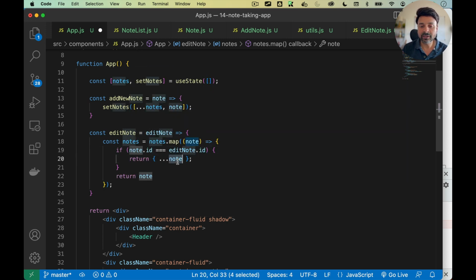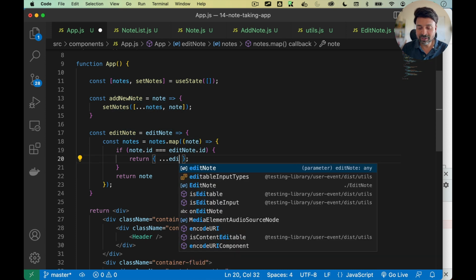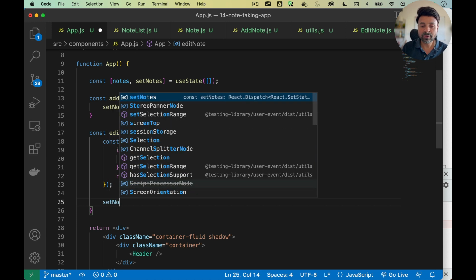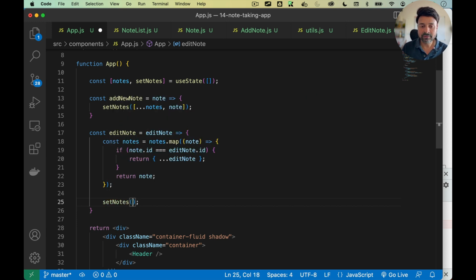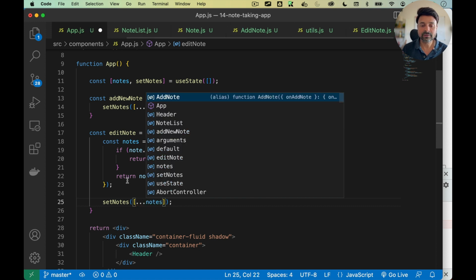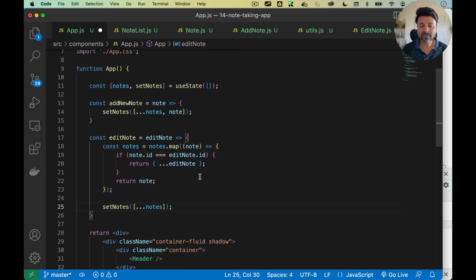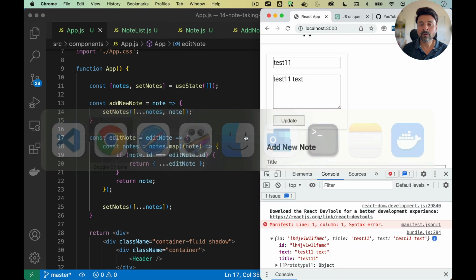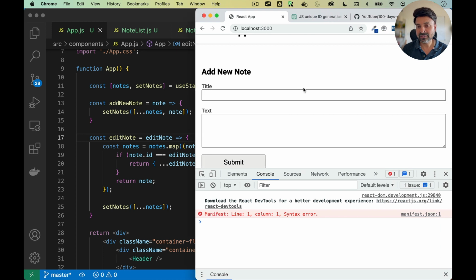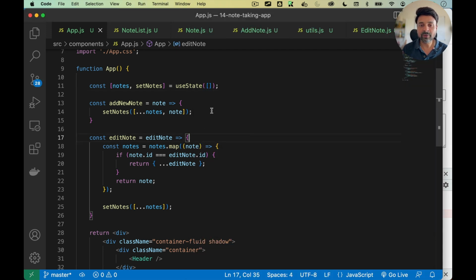I don't need to update anything, right? And not node, actually, I need to update with edit node. So this is more of a logic to update the state. And finally, I'm going to call the set node function, and I'm going to destructure the new nodes array here, new nodes array, which I have created. Okay, so this is more of a state update. I'll go back to my application. Let's refresh. And yes, probably this is not going to work because I need to update my state also.